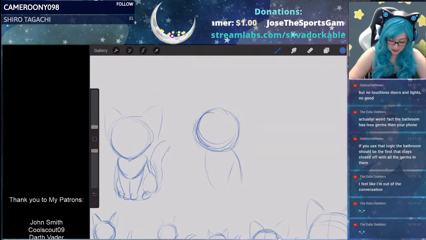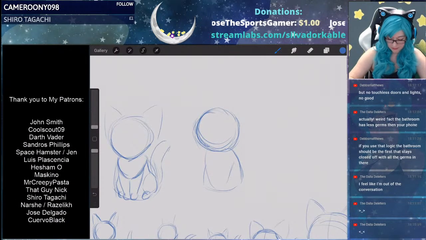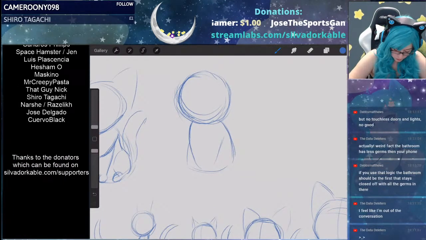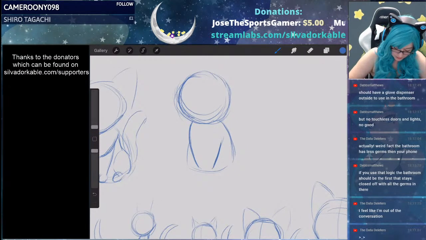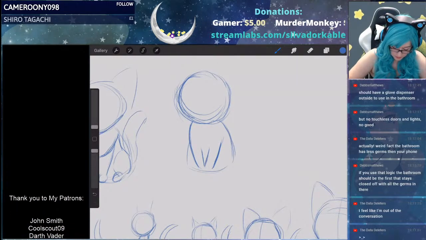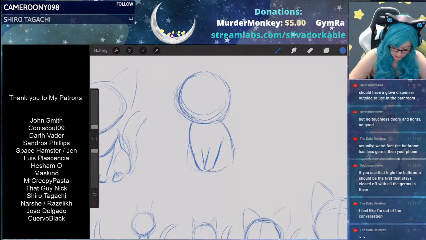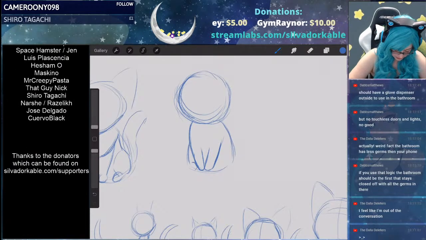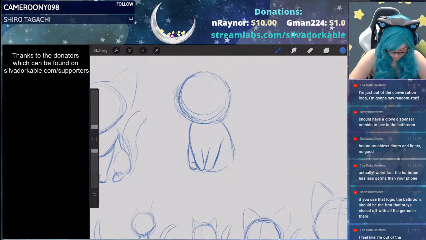So if we wanted to, we could actually further abbreviate this, where we just kind of round out things. Outside to use in the bathroom. Well, we have a lot of hand sanitizer everywhere. We could technically further abbreviate this, and instead of just giving it like... I'm just out of the conversation loop. I'm going to say random stuff.